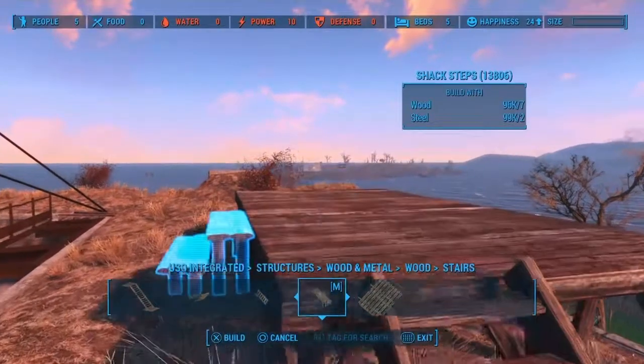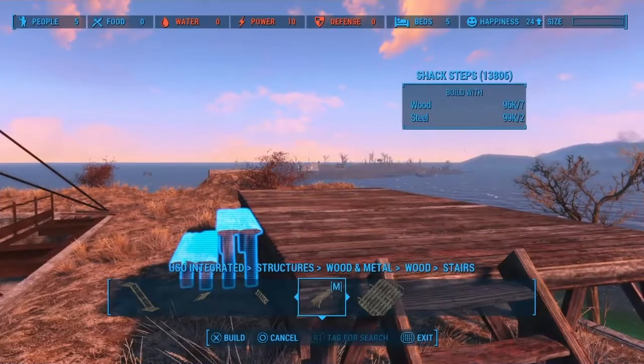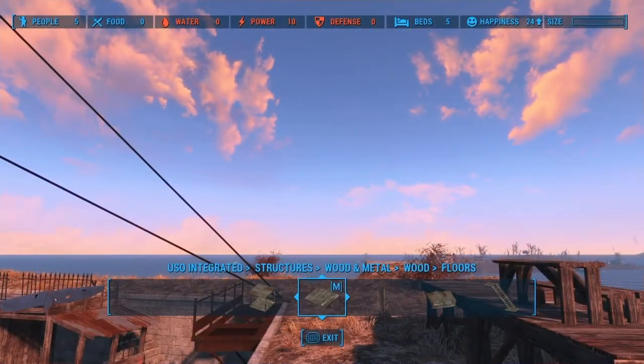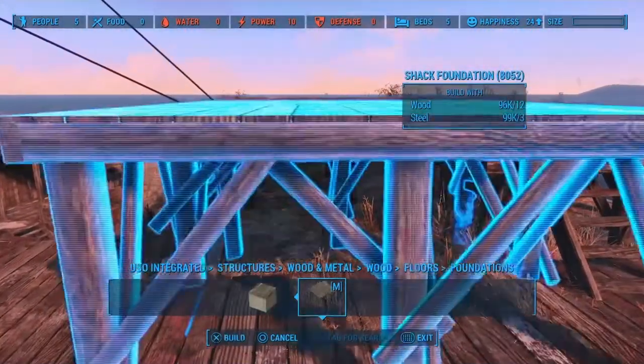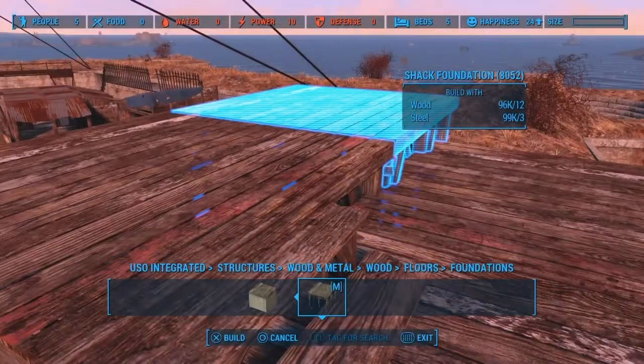Now to stagger this next building, I'll use these little steps and I'll put them in a random place so they're not going to snap over the edge. There we go. And then I'll snap my foundation from that. I know it's not straight with the bottom piece. I know it's not going to run smoothly with it, but it's a shack. I don't want it to move smoothly.